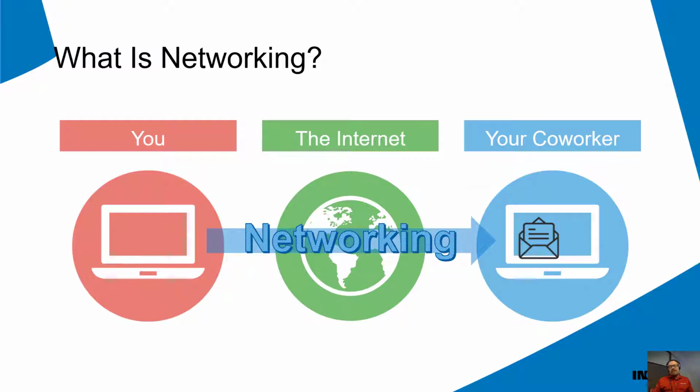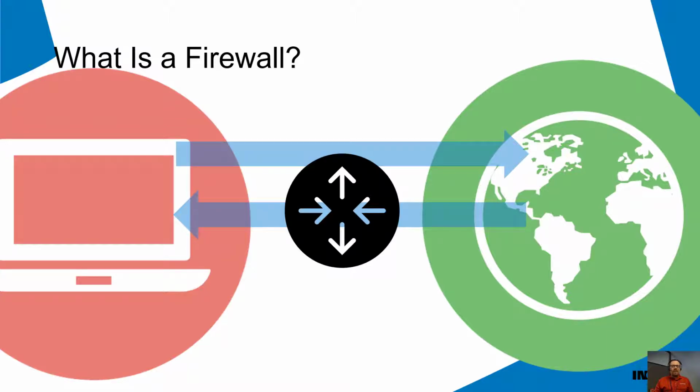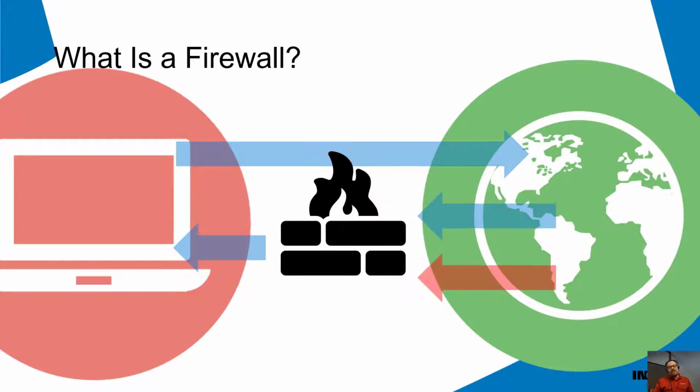Thinking back to our last video now, we have to review a little bit. To get things from you to the internet to the person on the other side, we're using something called a router. And that router just decides which traffic is going to go where, next hop, etc. Now, the problem with a router is it does that indiscriminately to any traffic that goes through, including malicious traffic that we wouldn't want going through there. So what a firewall does is it sits between you and the internet, and it says, okay, we're going to let the good traffic through, but we're going to block the malicious traffic.